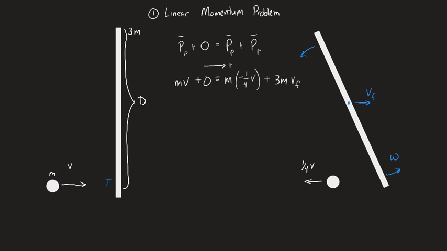Now, yes, there's math here. You guys can do the math. I don't want to make the math any more than is necessary. Finding the velocity generally is going to be just an exercise. And this will tell you how fast the center of mass of the rod is going.